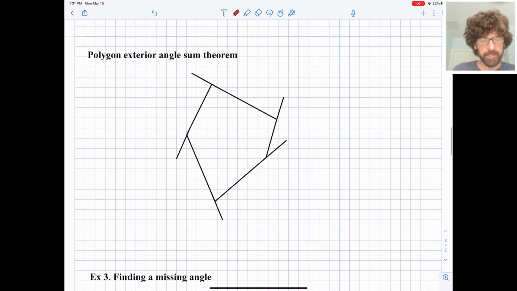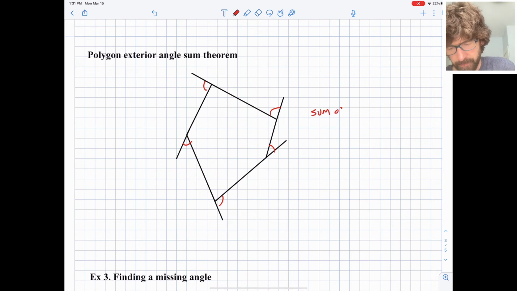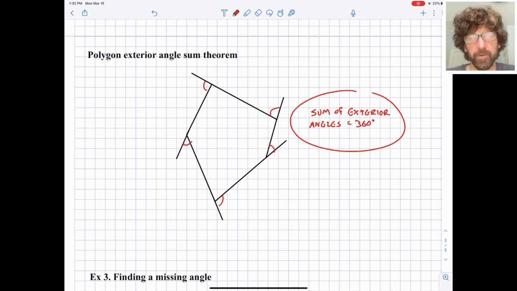Next theorem we're going to look at is called the polygon exterior angle sum theorem. So if you have any arbitrary polygon of any number of sides and you extend each side at each vertex in one direction, you create an image that looks like this. And then we can think about what all these angles add up to. So those are our exterior angles. And the sum of the exterior angles is 360 degrees. And this is kind of mind-blowing to me. It doesn't matter how many sides we're working with. It doesn't have to be a regular polygon. It could be any sort of polygon that you can imagine. And the sum of the exterior angles will always be 360.